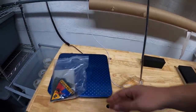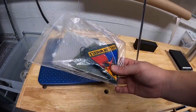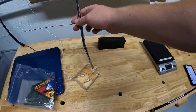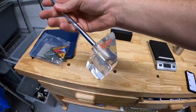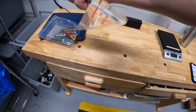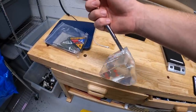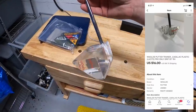I pulled these from storage. First is a lot of patches — I had these listed for around $20 free shipping and sent an offer to watchers for $11 free shipping, and one accepted. I also sent out an offer on this putter. I picked it up for $5. It's a Woolsey — a Lucite, kind of funky-looking putter. Had it listed for about $25 and sent an offer to watchers for $16 plus shipping, and one accepted.